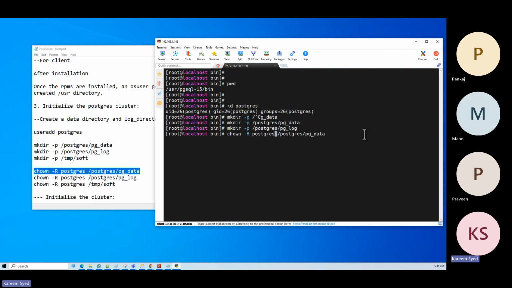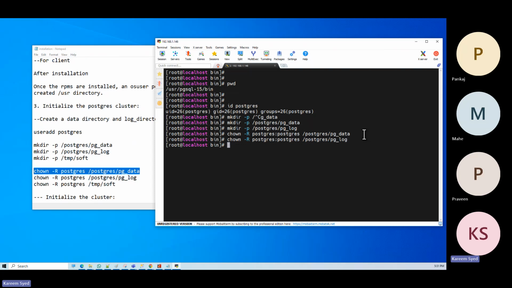Its group name is the same, Postgres. Permissions we are granting by using chown, making Postgres the owner for this folder. Same thing, we can make the owner for the log folder, log directory also.